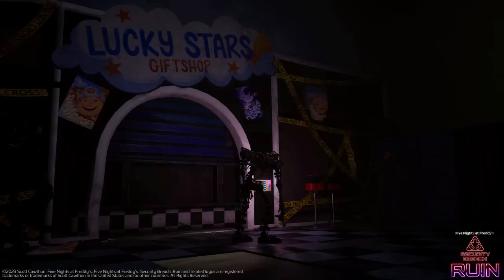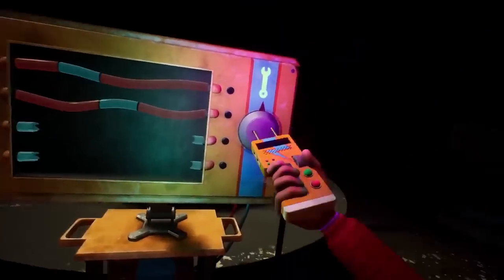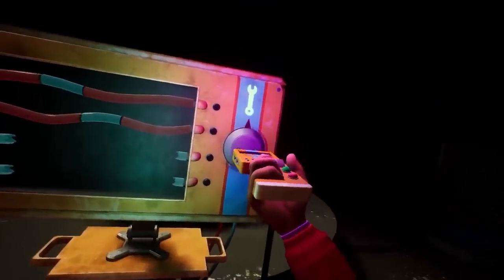Halfway through — this is the Lucky Stars gift shop outside of the daycare. We can spot three endoskeletons outside; much like the staff bot, these guys are deactivated but will likely activate when we walk past or get too close. The door is closed, and just like in the gameplay trailer, there's a puzzle box we have to activate using our Faz device. A later shot in the gameplay trailer shows us inside this gift shop, so we can definitely get in there. It may just be collectibles or another area to explore.